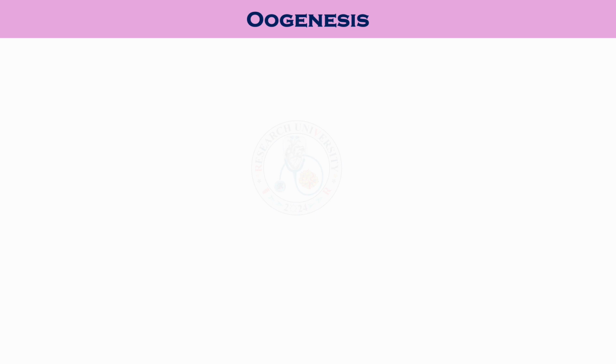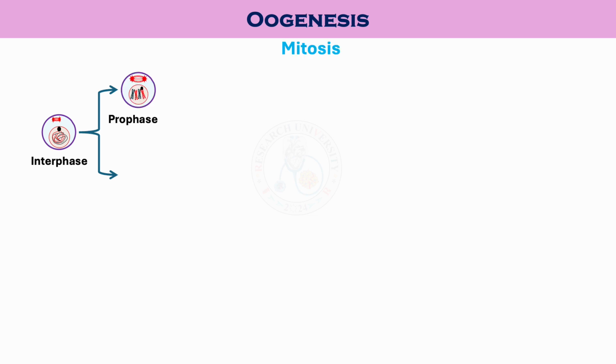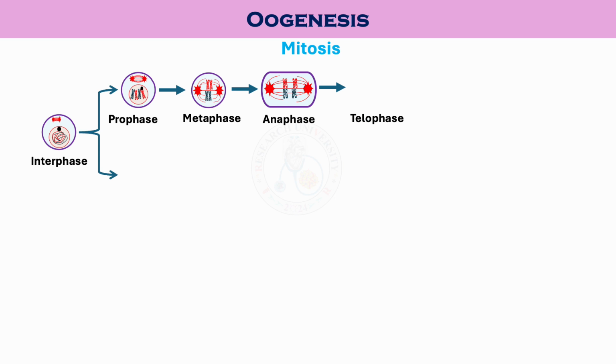These are the wonderful steps involved in oogenesis. Let's once again recall the entire lesson. Before birth, immature germ cells enter interphase. When it finishes interphase, it enters mitosis. In mitosis, we have prophase, metaphase, anaphase, telophase and cytokinesis. During this entire process, we get two daughter cells with the full number of chromosomes, 46. Those are the diploid cells.